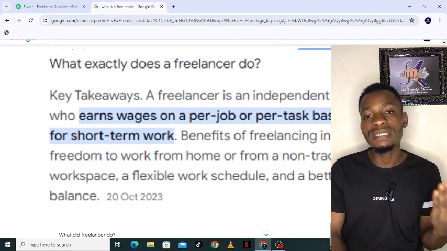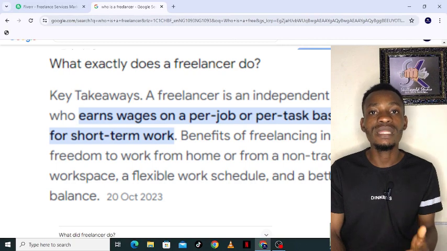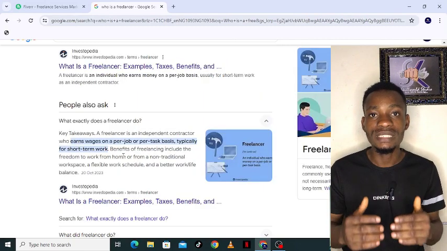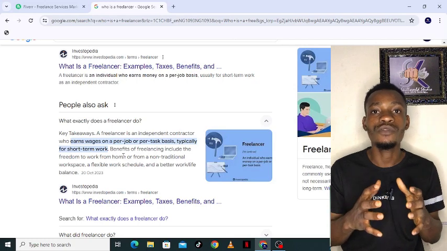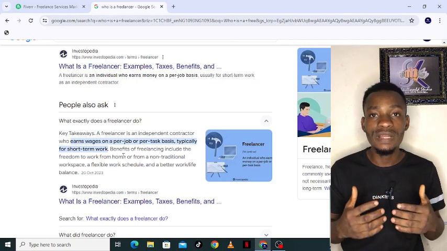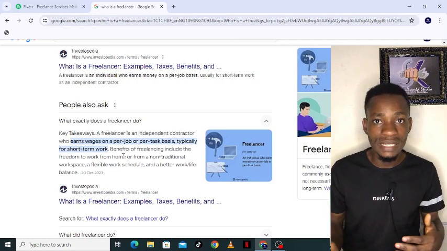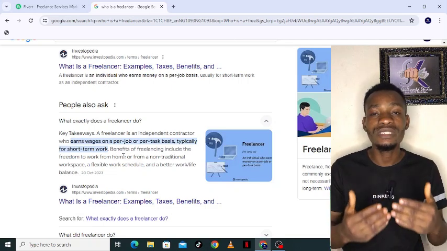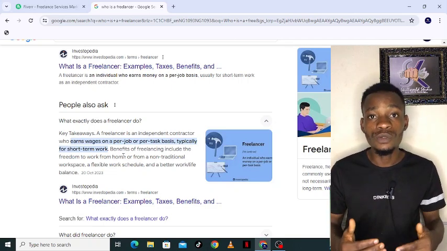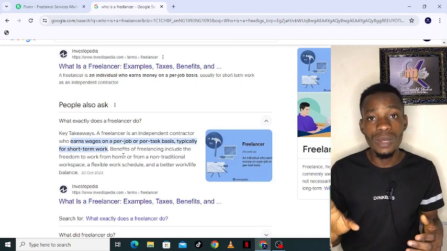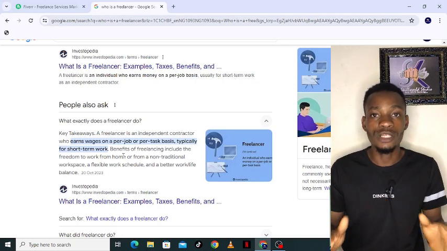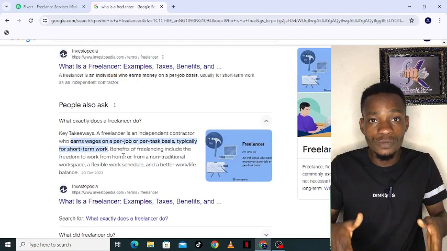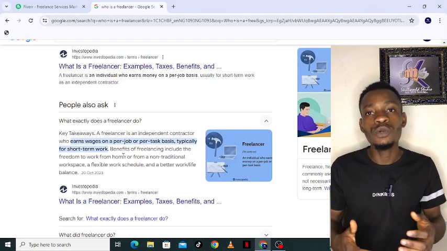So, like I'm saying, freelancing deals with you working at your own pace, on your own terms and conditions, with your own amount of money. Let's say, for example, you're a freelancer, you are into graphic designing. What you just need to do when you get someone that wants to give you a job, you state your terms. Okay, I'm going to collect $50 for a particular job. I'm going to collect $100 for a particular job. Just on your terms and conditions, you are your own boss. You just get jobs and you do it.